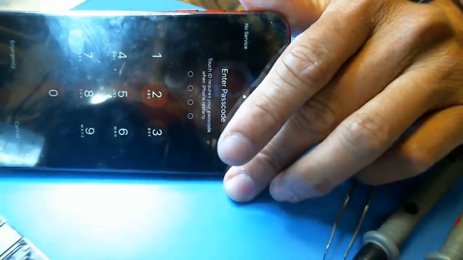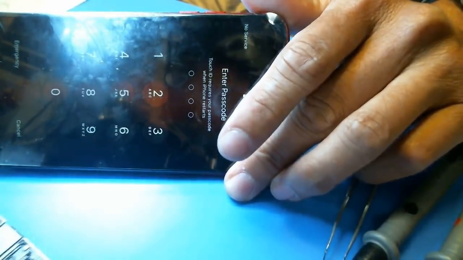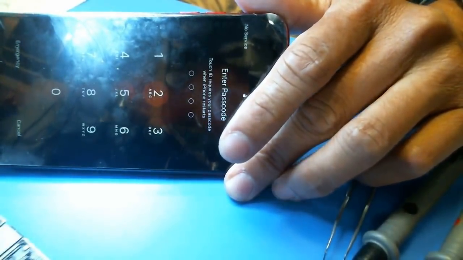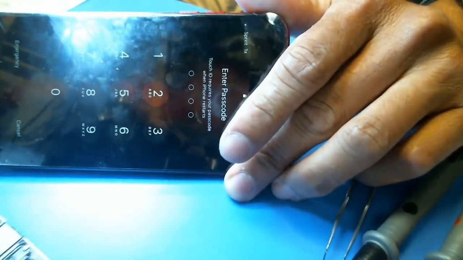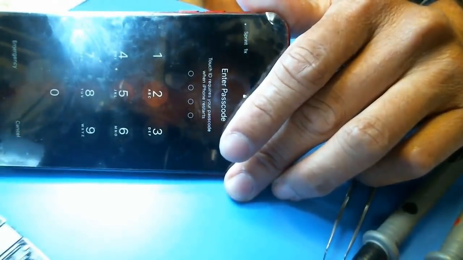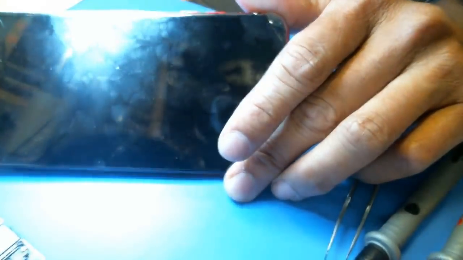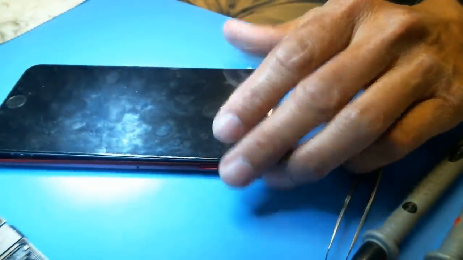So, I mean, one simple little thing like this, you bring this thing to Apple, and Apple's not going to help you out. They're going to be like, oh yeah, you need a new phone. Give me $350 for it. We'll give you a new phone. But the truth is, this really wasn't a huge deal. I mean, we can fix this thing. We can fix it for cheaper, and you can fix it yourself if you really wanted to. But you probably have to invest in money and tools. But it's very, very doable.